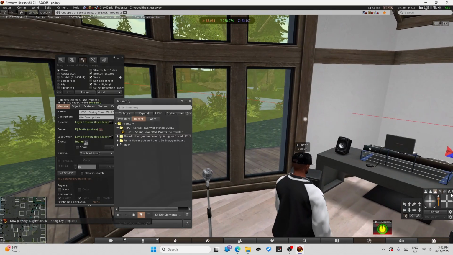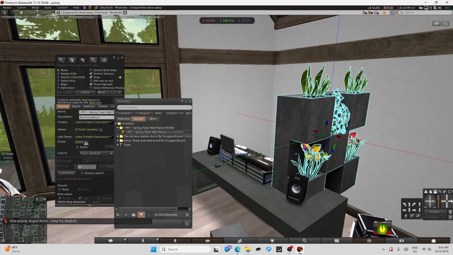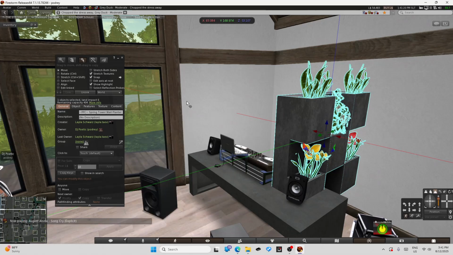Adds a little girth to it. Okay. Let's see how we're gonna do this, party people. Oh, I like the way it matches my desk. My table too. It's working out. It's working out.